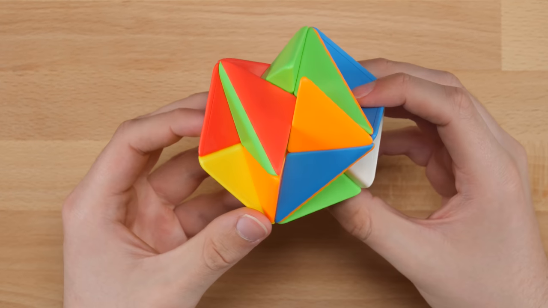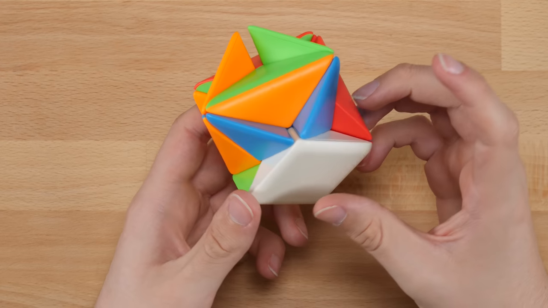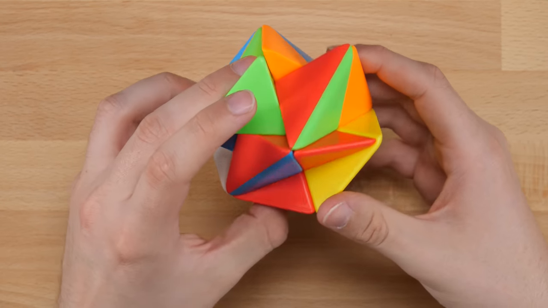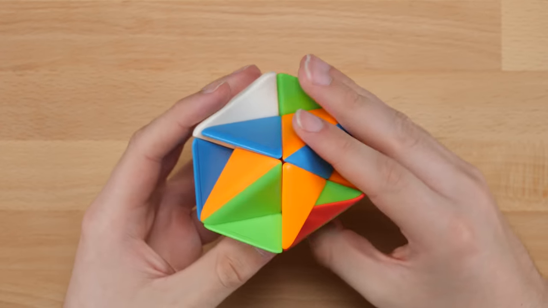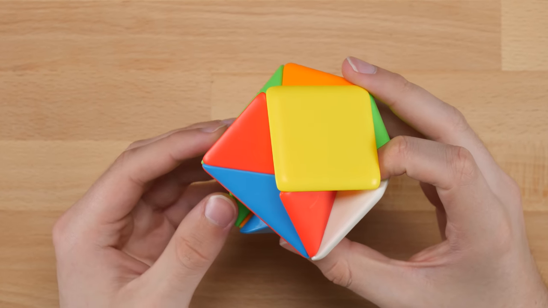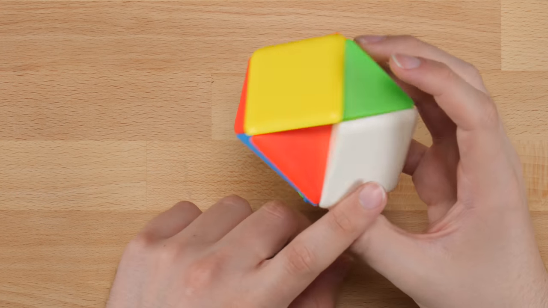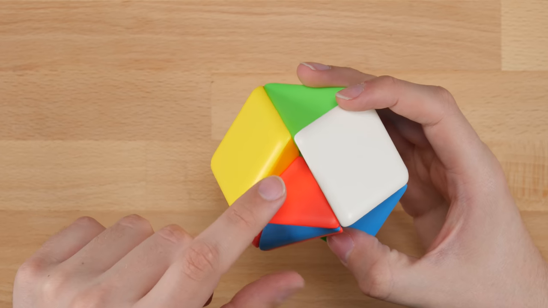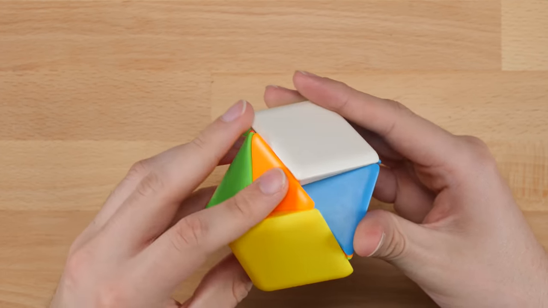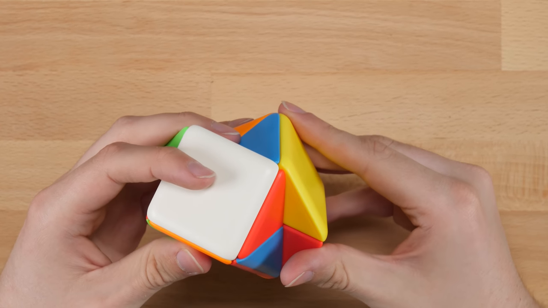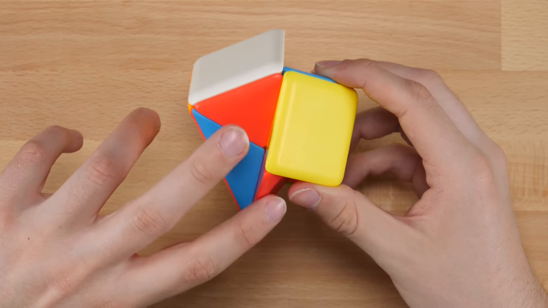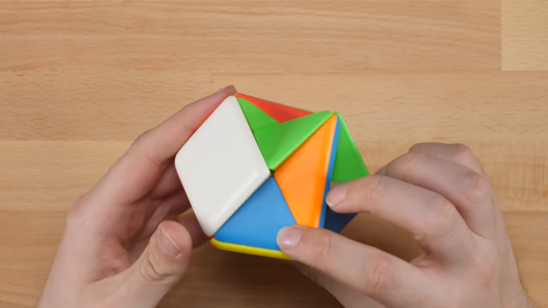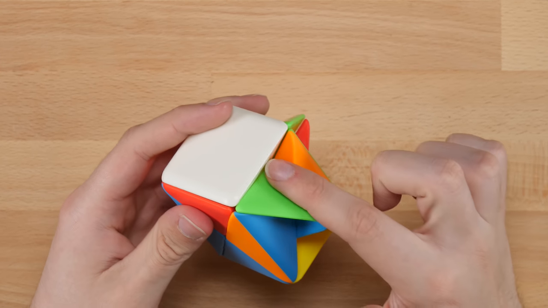Okay, so that looks like a pretty good scramble right there and it looks pretty cool messed up. It's got all these very basic shapes, but it's still kind of all conjoins together to form just really cool patterns and stuff. So yeah, let's just go ahead and give it a shot. I guess we'll go ahead and start with white. So we just have to get all the pieces around here around white. So we need a red piece somewhere. So let's see, there's red. I don't know if it matters which red piece we use, or if maybe if there's only one that can go in each spot.